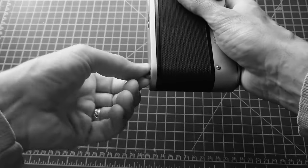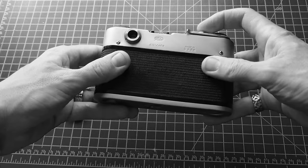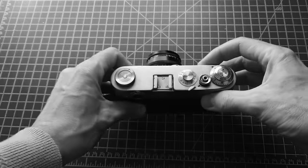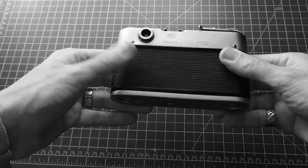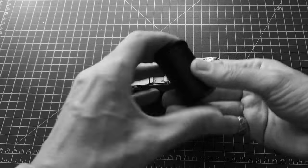I like the look of this Fed-free over some of the other ones, particularly the Zorkis. The Zorkis I find are a little bit too big, but this Fed-free is nice and compact, and it's a nice looking camera. So let's go out and shoot and see the results.